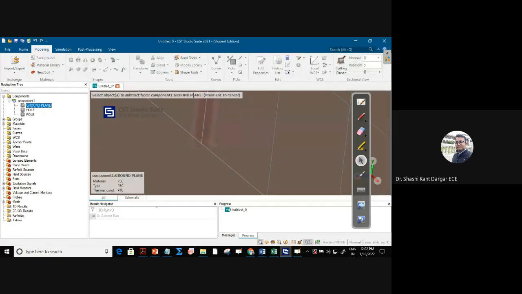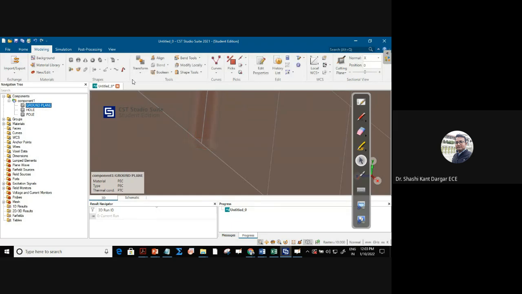So there is a mistake people used to do. Here you need to keep in mind, actually we want to select an object to subtract from, it is showing. So obviously we want to subtract from ground plane. A cake piece is ground plane, out of which a shape which you want to cut is the second object. Are you getting the analogy? Cake piece is the ground plane. So obviously from ground plane we want to subtract the hole. So ground plane is already selected first. Let me do it again.